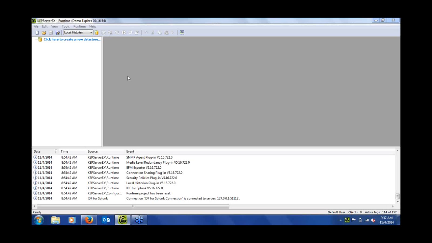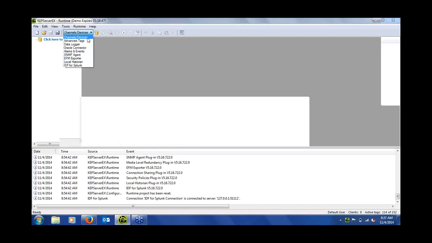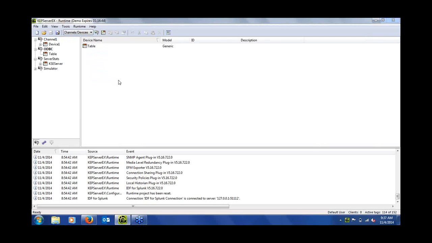What we wanted to do is put together a quick demo to discuss some of the capabilities that Splunk has. And what we've done here is create a project within KEPServer that's simulating a production environment of building and creating imaginary widgets. Within this production environment, we have KEPServer connecting to an Automation Direct DL05 PLC that's connected under the Channel 1, Device 1 configuration within my KEPServer project here, as well as some data being forwarded from an ODBC client table.